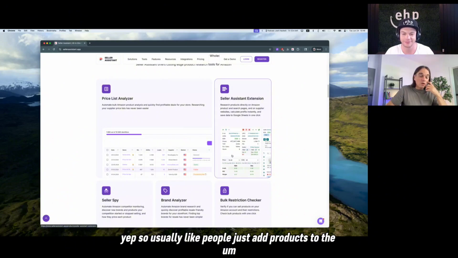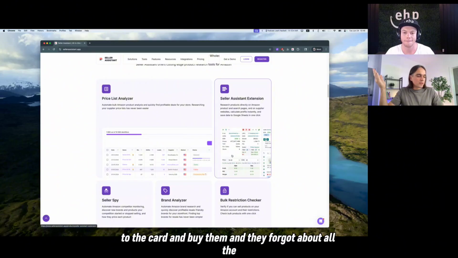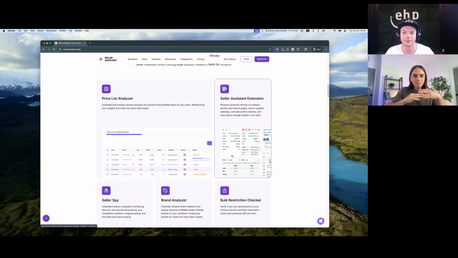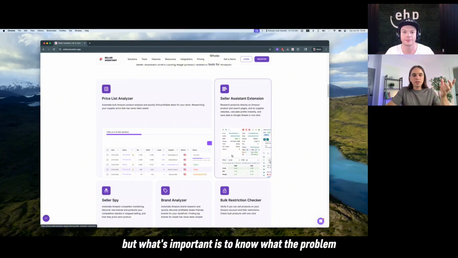Yeah. So usually people just add products to the cart and buy them, and they forget about collecting the data. But what's important is to know what product you bought and when.